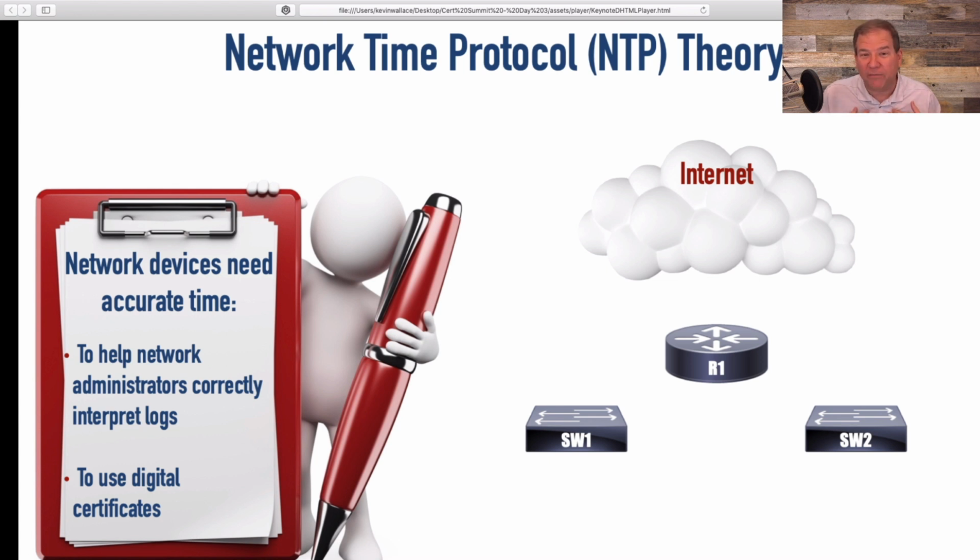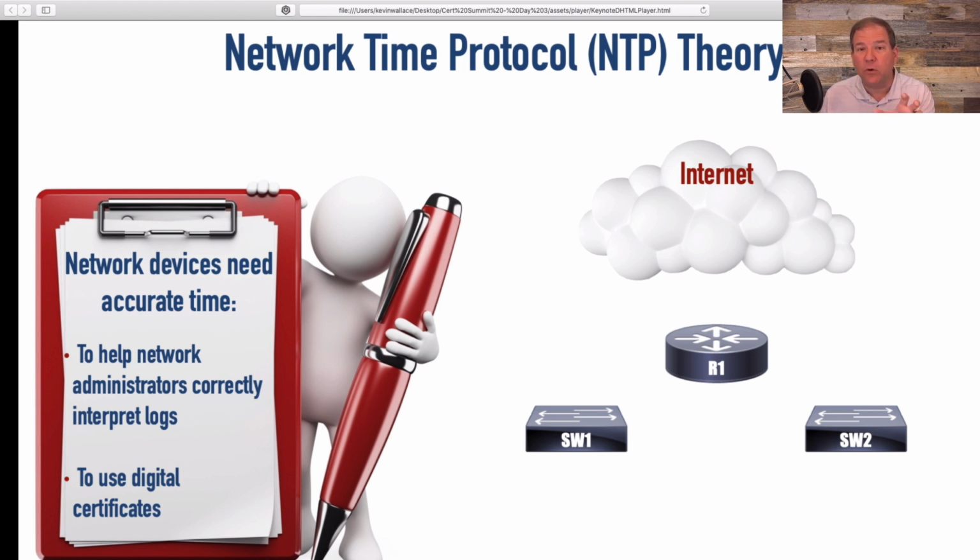Now, we don't have the ability from our PC in our home to say, well, let me point to one of those clocks and I'll get my time from the best time source there is. No, we don't have that option. But we can point to an internet-based time source. I mean, Google has some. You can just do a web search for NTP time sources. Many of them are publicly available. And I typically use some of the ones from Google when I'm setting up a router.